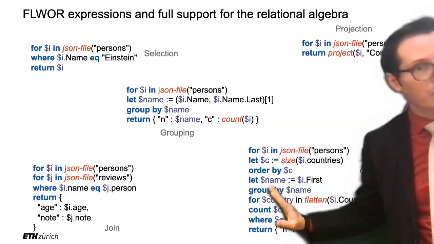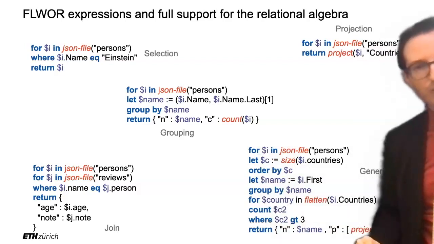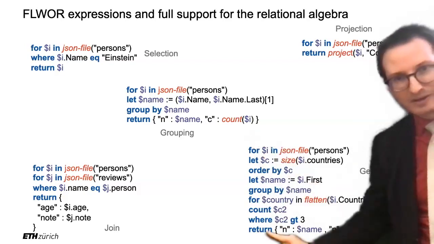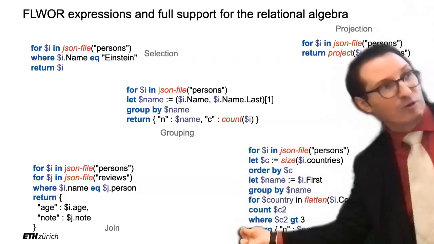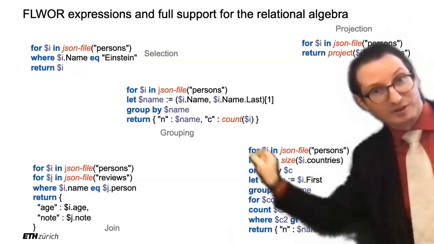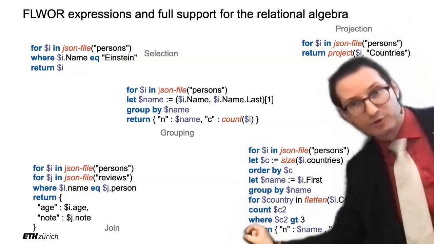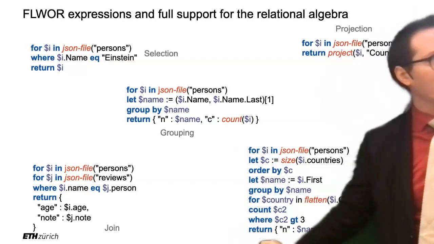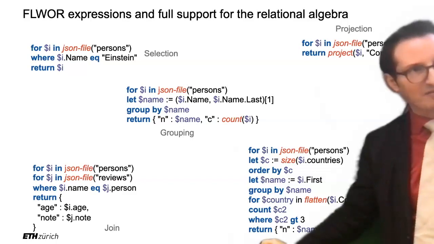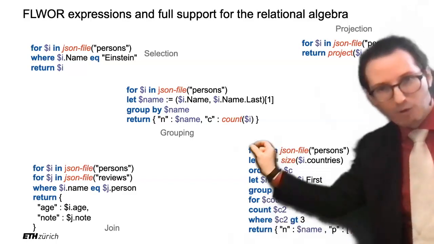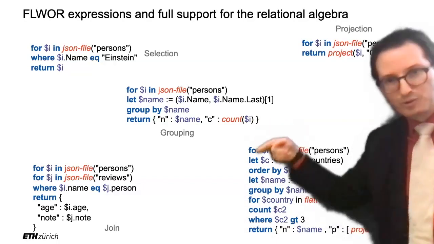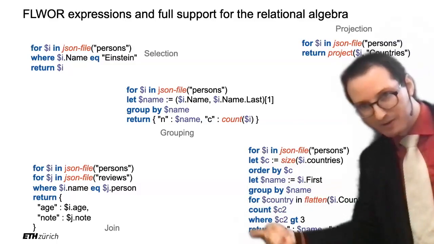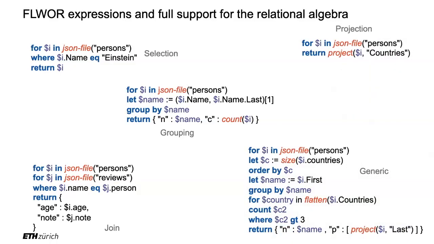You cannot do it in SQL. In JSONiq, you can put it in any order as long as it's for or let here and as it's return here. Always indent in a way that this is aligned. Always do that. You're doing yourself a favor. If you do not nicely align all of the clauses that belong together, it's going to be unreadable. And if you nest FLWOR in FLWOR, you're going to be lost. Always align very nicely the clauses that go together, and then you see the flow of tuple streams going down the flow. All right.